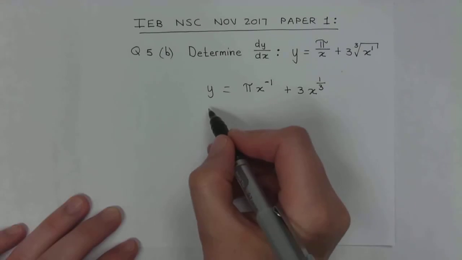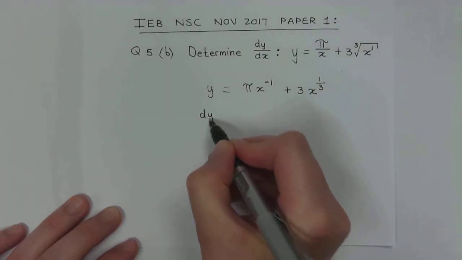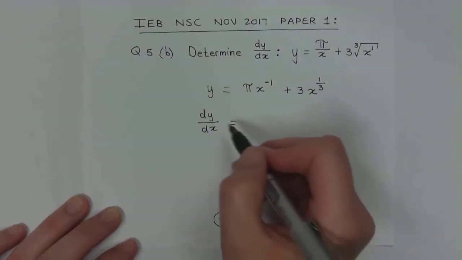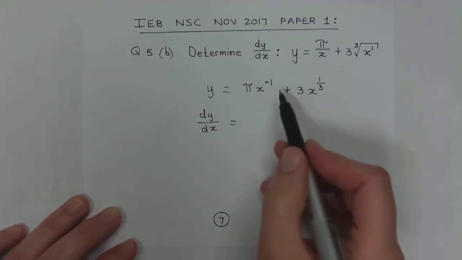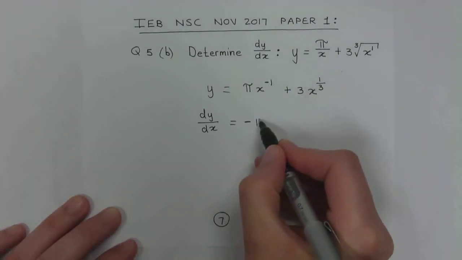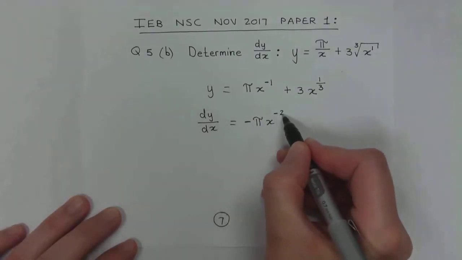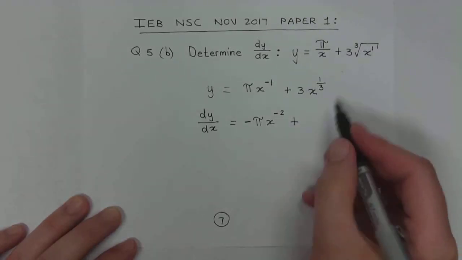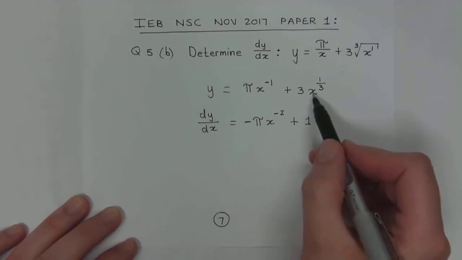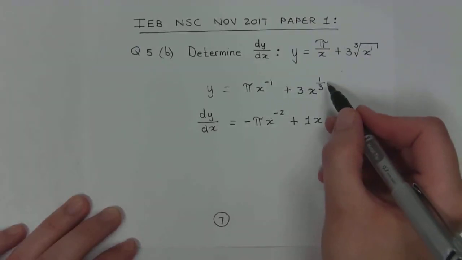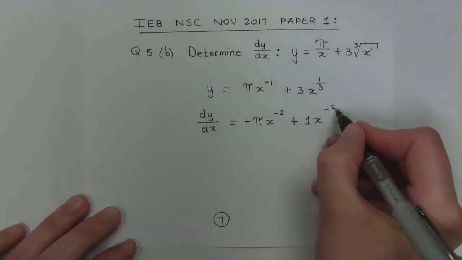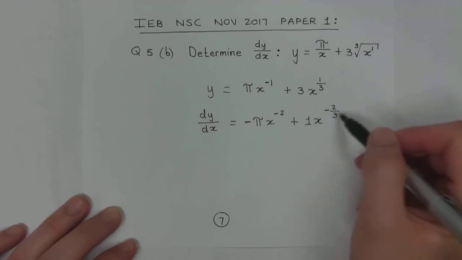So because I'm ready to employ the differentiation rules, I can now indicate that what follows after this equal sign is going to be the derivative of that y in terms of x. So now the moment I indicate dy over dx, I need to use the rules. So I start by saying minus 1 times pi is minus pi. X to the power of negative 2. And again, that's because I make the exponent 1 less, always 1 less. Plus, a third times 3 is 1. You can write the 1. And then x to the power of, again, make that exponent 1 less. A third minus 1. And a third minus 1 is a third minus 3 over 3, which means it's minus 2 over 3. Again, if your fractions aren't very good, please use your calculator.